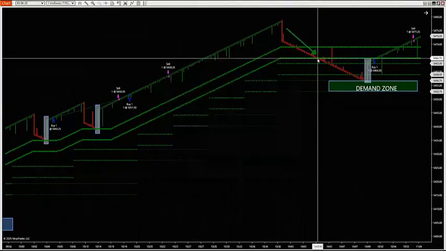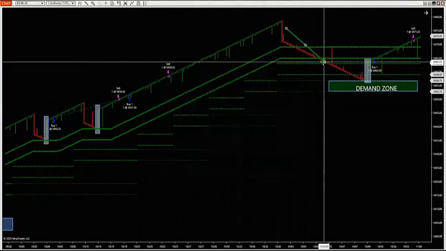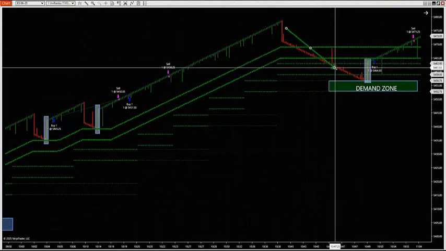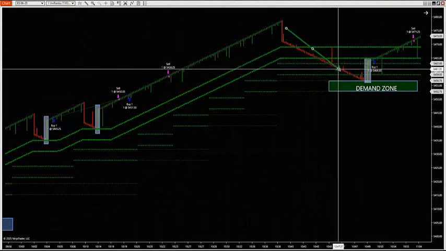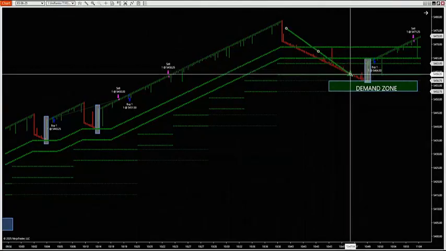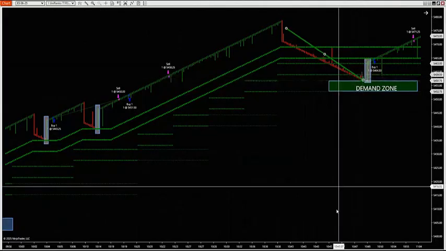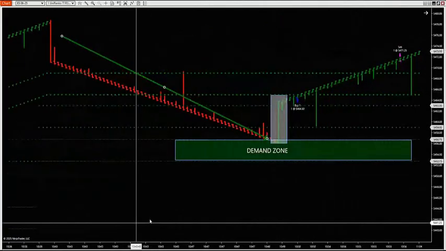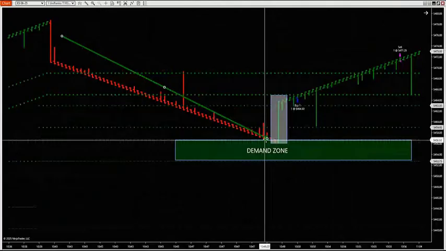So when we start pulling back here, here's the first demand zone. It comes inside of it. If I would have V-bottomed in here, it would have been a buy. It does not do it, and starts closing outside of it. Once it closes a candle or two candles outside of it, it's done. Then it closes one candle inside of it. Let me blow this up. It closes one candle inside of it, and I talked about this zone an hour before it happened.